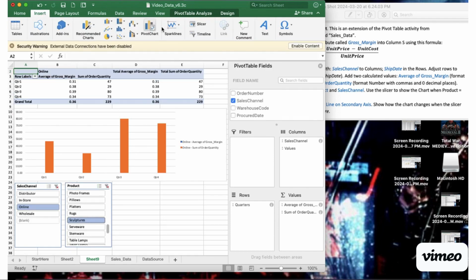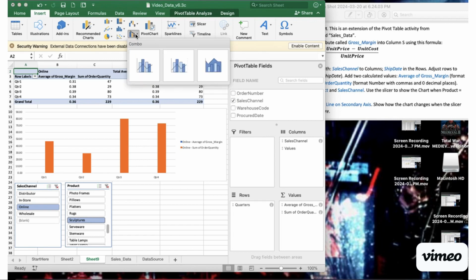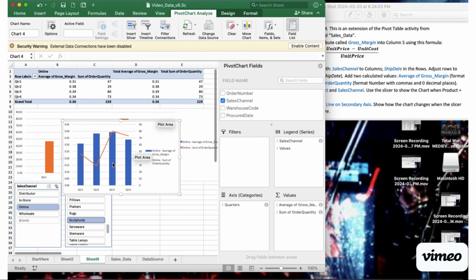On the charts area, look for the shape of bar charts with the stair looking symbol on it, which is called combo. Click combo and look for clustered column line on the secondary axis, and that's where you should find it. Click it, and that should be your chart.